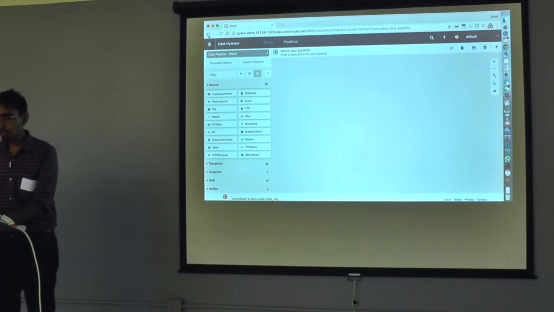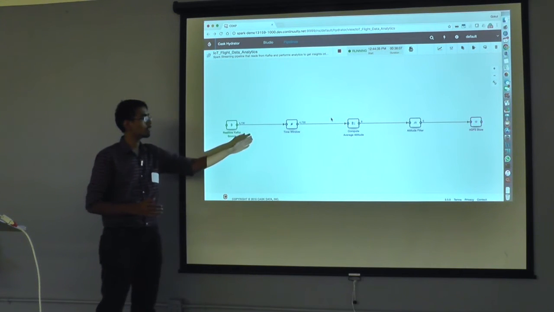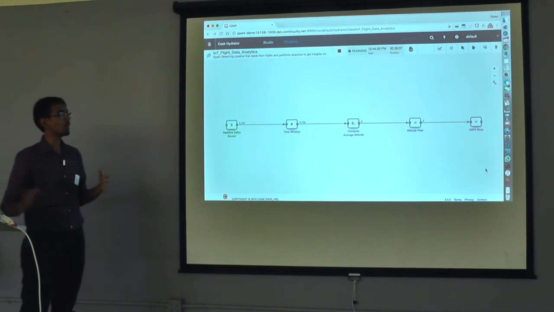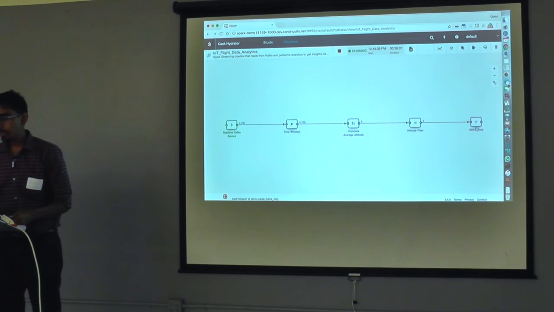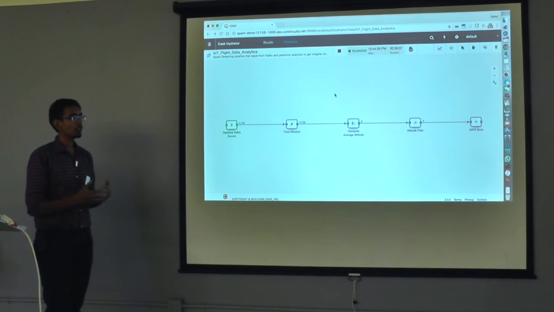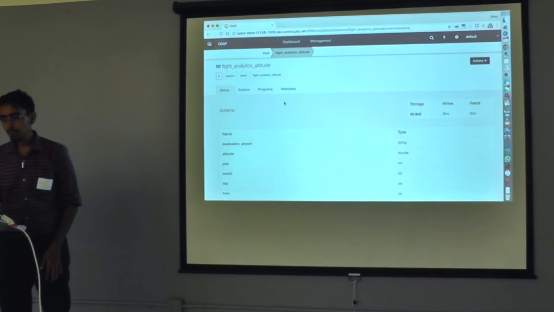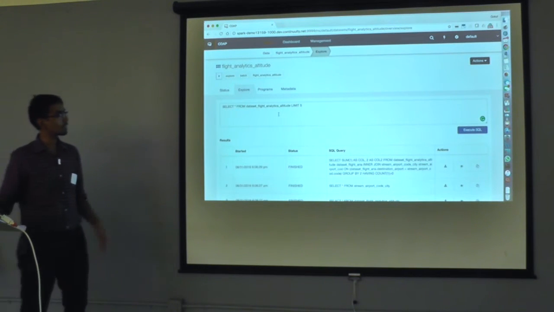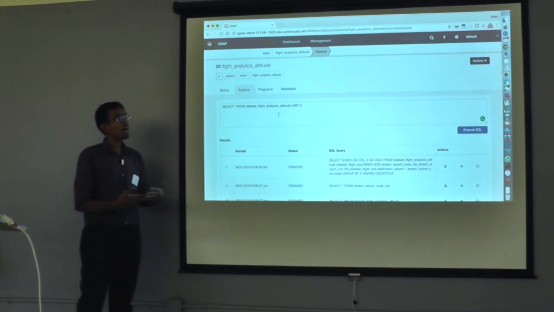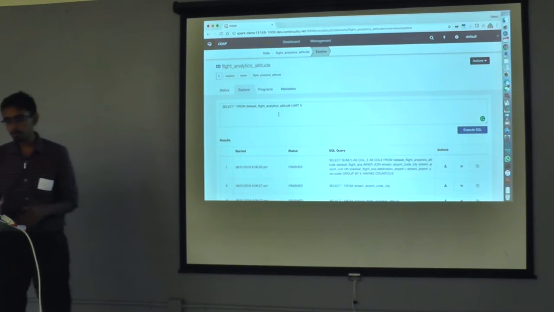And as I was talking about, this particular Spark streaming pipeline is processing the data in real time with Kafka and then finally writing into HDFS. And then how do you really explore this particular data? You can use what we call Explore, where you can write simple SQL queries against this data set. If you are comfortable with SQL, you can directly write SQL queries to interact with the data sets. What it does underneath is issue Hive jobs to fetch the results from these data sets.